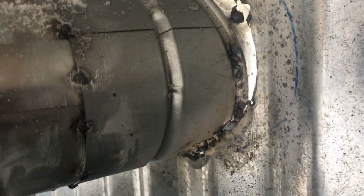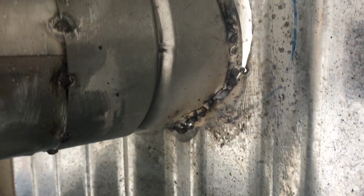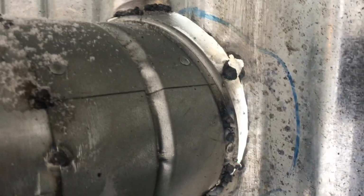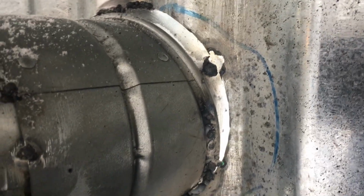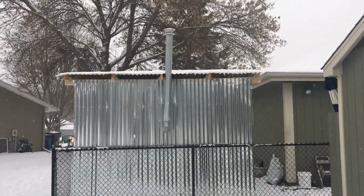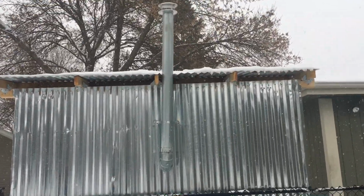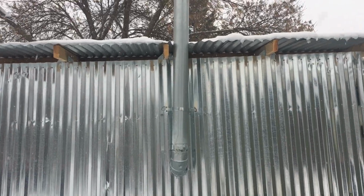And back here you can see we just kind of quickly welded it to the building. And then we welded it for sure down here. Yeah, you can see how it just burns through that metal. But, you know, it seems to work. I'm going to show you the other side in just a second. Alright guys, that's how it looks so far. It was put in kind of crooked to avoid hitting that wood beam because we really didn't want to cut it out.